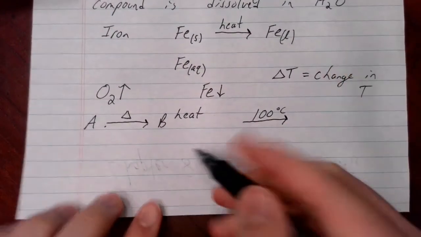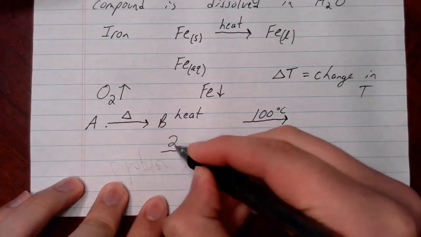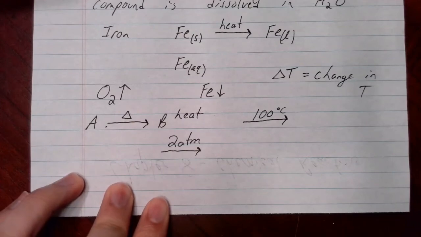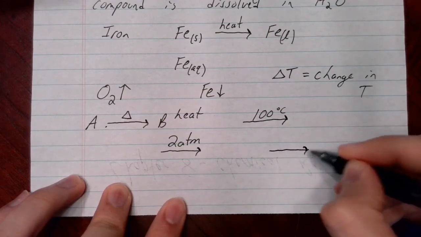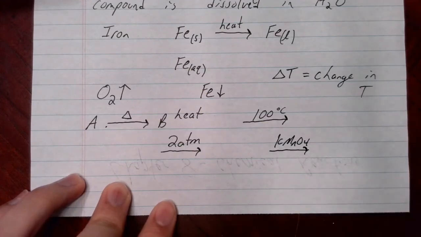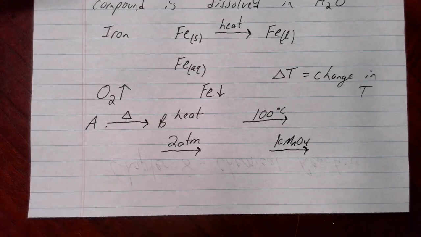And we can see some other things written over the reaction arrow. We can see 2 atm. Okay, so atm, or atmospheres, is a unit of pressure. So if you see a unit of pressure written above the reaction arrow, that means you applied some type of pressure to the chemical reaction. Or if you see something like KMnO4, potassium permanganate, written above the reaction arrow, anytime there's a chemical above the reaction arrow, that simply means it was a catalyst for the reaction. So some kind of molecule aided in the chemical reaction process. Those are the basic symbols that we'll use when talking about chemical reactions.